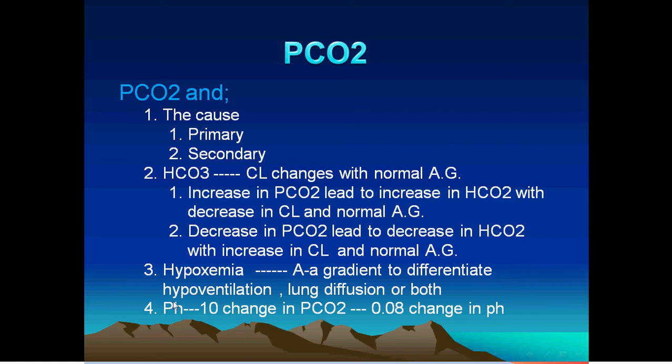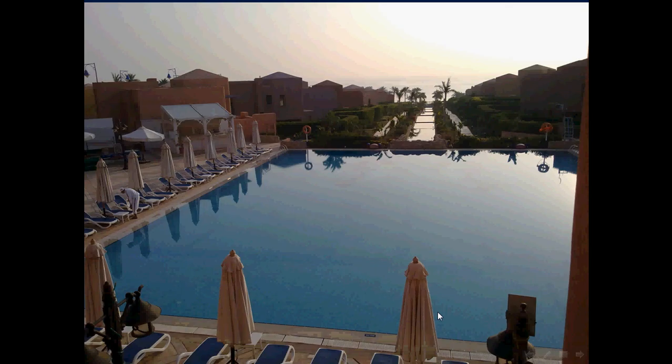And when you look at the carbon dioxide, you have to look at the oxygen, and if there is some sort of hypoxia, look at the alveolar-arterial gradient, is it normal or abnormal. Accordingly you can interpret the carbon dioxide, whether it is retention or washout, with normoxia or with hypoxia, and this should make you reach the diagnosis. In addition to this, the relationship between carbon dioxide and pH, carbon dioxide and bicarbonate, and this is the conclusion, and thank you very much.